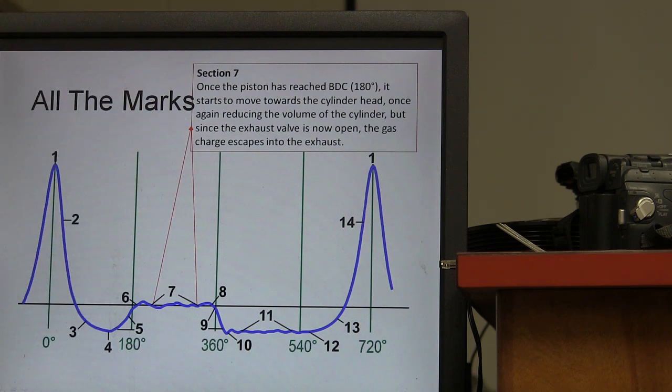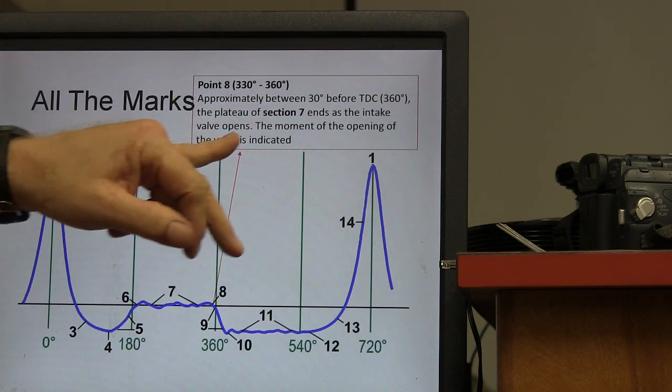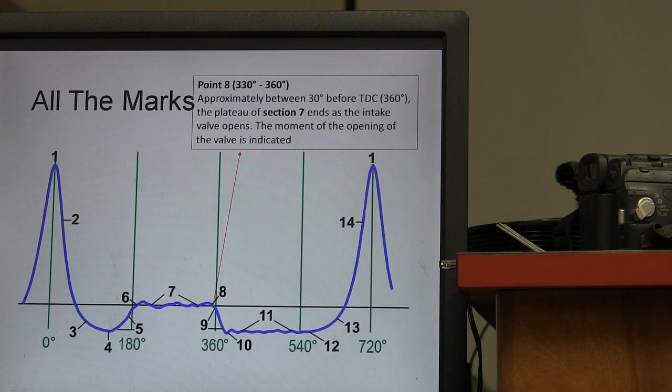All right, it escapes into the exhaust, and between 330 to 360, between 30 before TDC, the plateau of section 7 ends as the intake valve opens. And that moment the opening of the intake valve is indicated, it's going to be right in here. It's very difficult to exactly pinpoint that because you got overlap going on. Now, if you can find overlap on the companion cylinder of the cylinder in question, when both your valves are open at the same time, you found top dead center exhaust.